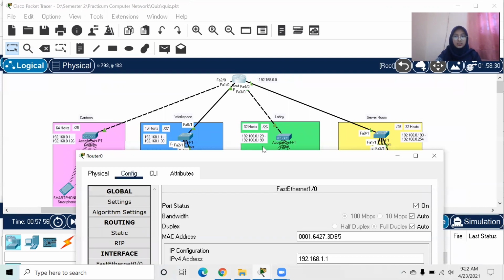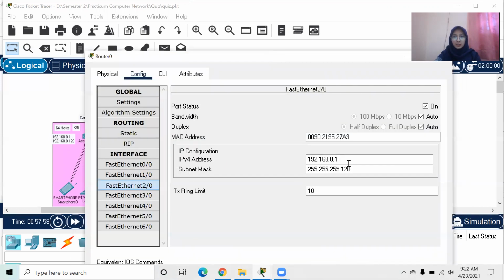And for fast Ethernet 2, we use 0.1, which is the default gateway in end devices in canteen network, and the subnet mask is 128 because we use /25. For fast Ethernet 3, we use 0.129, and the subnet mask is 192.